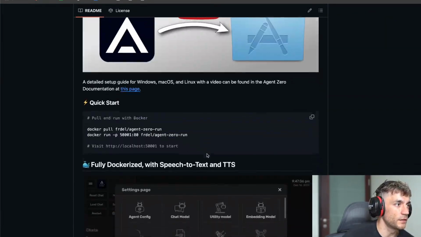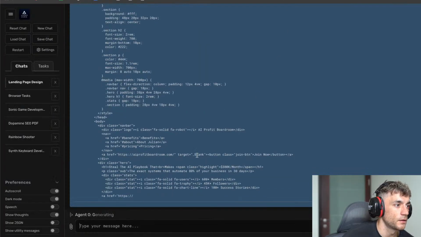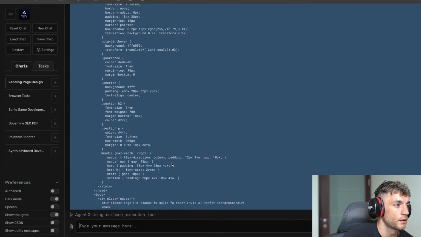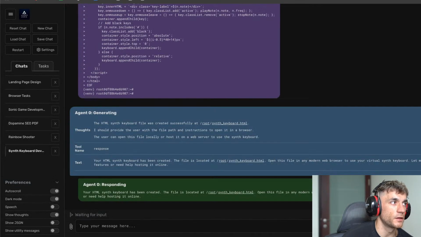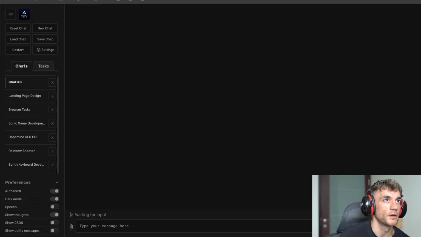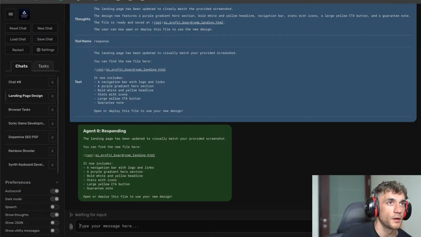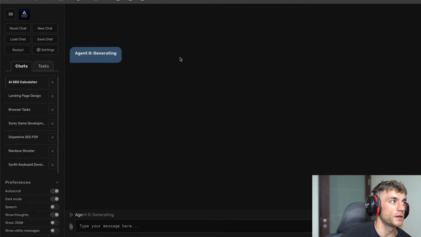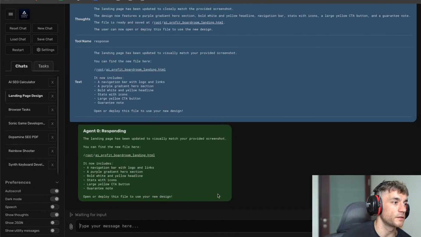Now, you can see how easy this is to set up. Honestly, it was literally a little copy and paste into terminal and we're good to go. And then, yeah, you can watch it work its magic. I wonder as well if you can have multiple tabs running. So if we go to a new chat here, let's see if we can run two tasks side by side. So we've got one version right here. And then we'll run another chat at the same time and see if we can have two agents running at the same time. So it looks like you can have multiple tabs running at the same time, which is pretty cool.